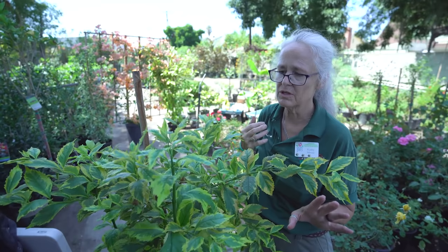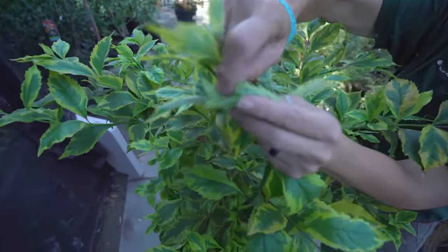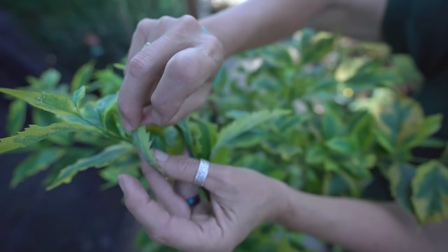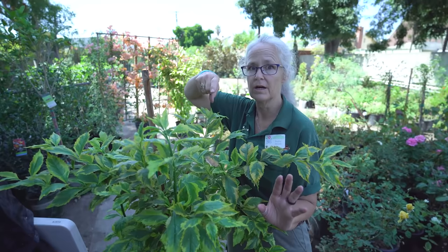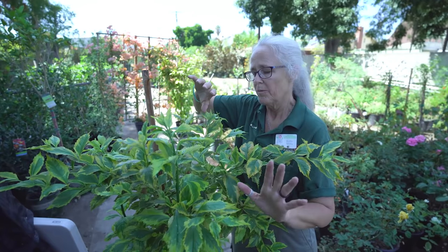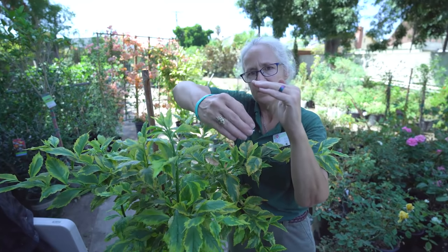One thing you can do is use beneficial insects — ladybugs. There are also some lacewing eggs here. See those two little green things on the end? Looks like a little balloon on the end of a strand — that's lacewing eggs. The lacewing is a beneficial insect. It's flying around and smells this sooty mold, goes, 'there's some bugs down there, I'm gonna go lay my eggs.' They put them on here so that when they hatch, they can get to these insects. Unfortunately, with beneficials, the plant has to get really bad, and then just about the time you're ready to give up, the good guys come along, lay eggs, and the cycle starts.